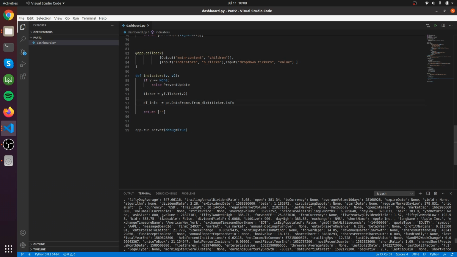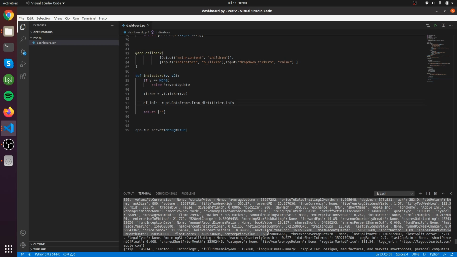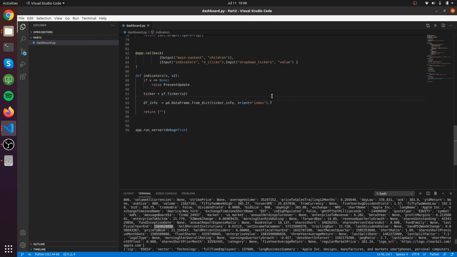That's the information that we get back from the API. So this is a dictionary. So let's take it, and again, like we did in part 1, we have to pass the orient, and the orient is index, and we want to invert the data frame to have the keys as columns.